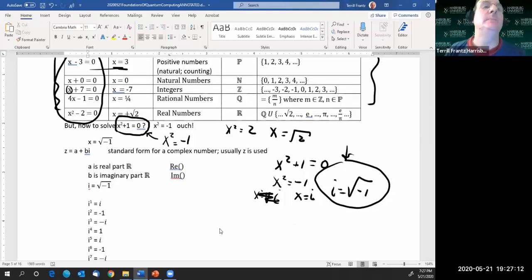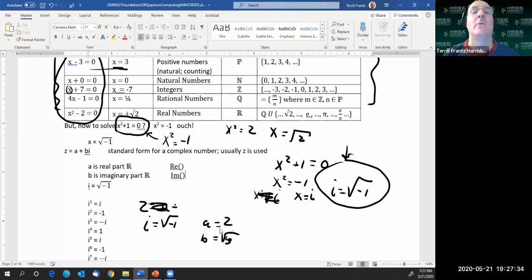All right. So let's start with what's the standard form. Well, let me skip that. Let me go right to here. So if we agree that i is the square root of -1, and it's no different than saying a equals 2 or b equals the square root of 3 or 4, something like that, we're just going to say wherever we need the square root of -1, we'll just replace it with i. All right, so that's this guy right here.